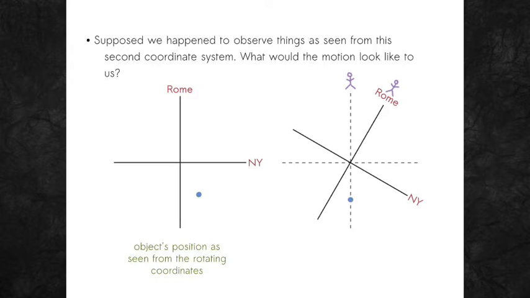And on the left-hand side, what I want to do is plot out the motion as viewed by Roberto, right? He's just here in Rome, and he's got his own coordinate system, right? He's got a y-axis that passes through Rome and the North Pole. He's got an x-axis that passes through New York and the North Pole as well. And those are just his coordinates, right? That's what he's measuring things with respect to. So let's plot out what the motion would look like in that coordinate system, the coordinate system associated with Roberto. Let's go ahead and put his cousin, Bob's cousin, over here in Rome.